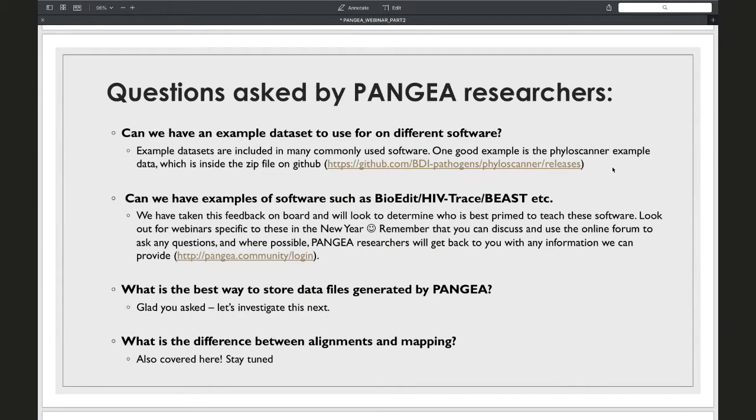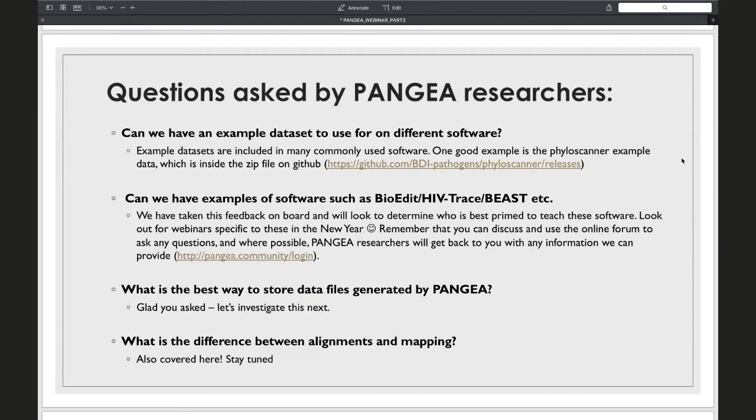When you download pretty much any software, to be honest, whether that be from people's GitHubs, or even if you install through the Conda environments or the Homebrew environments like we discussed last session, all of these come with example files which you can use to get to grips with the software. But if you are struggling, then feel free to reach out to any of us and we can maybe point you in the right direction. But certainly if you're looking for a nice data set to use for Filoscanner or for other software, look here and you can find some information inside here.